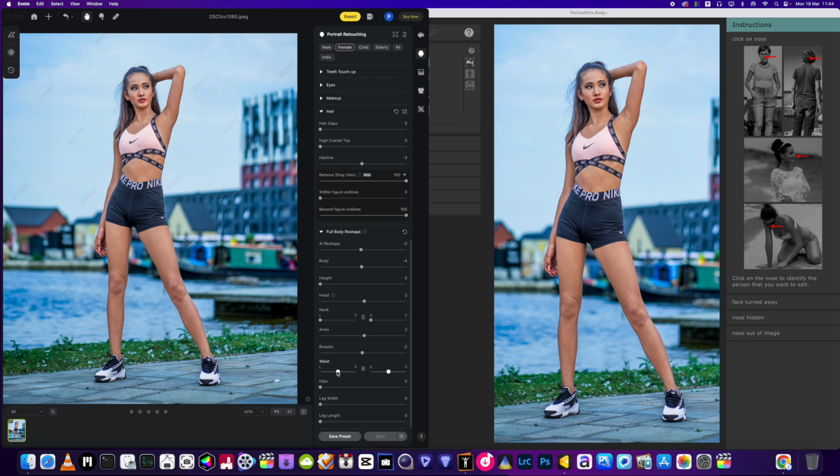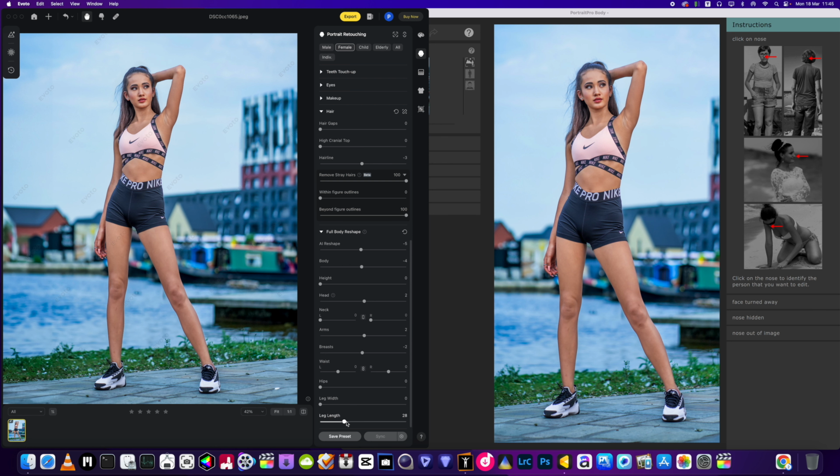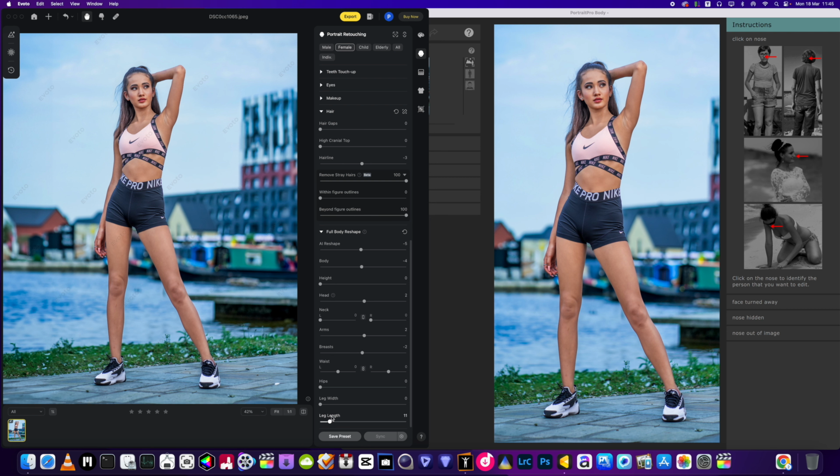Waist area, this is where software seems to have a problem, leaving it to added features, because again, I don't know what it is. It's just a gimmicky sort of add-on, so it doesn't seem to work well. If you look there, again, we're getting problems with the arm, everything. Okay, leg width. We're getting distortion in the image again, etc., etc. Leg length. It's going to work well, but again, we're going to distort the background.